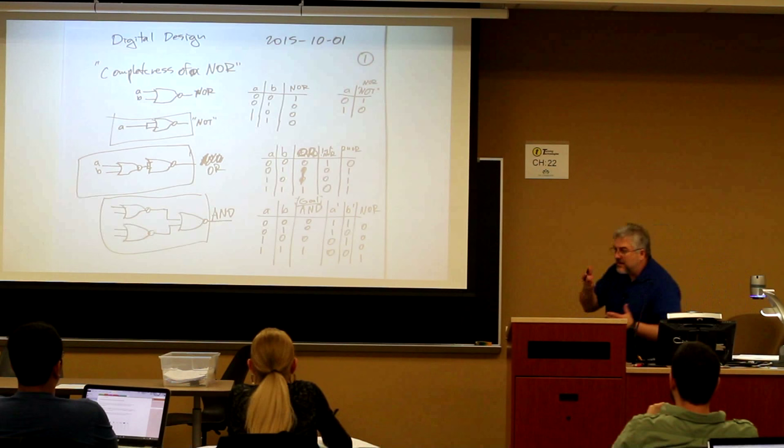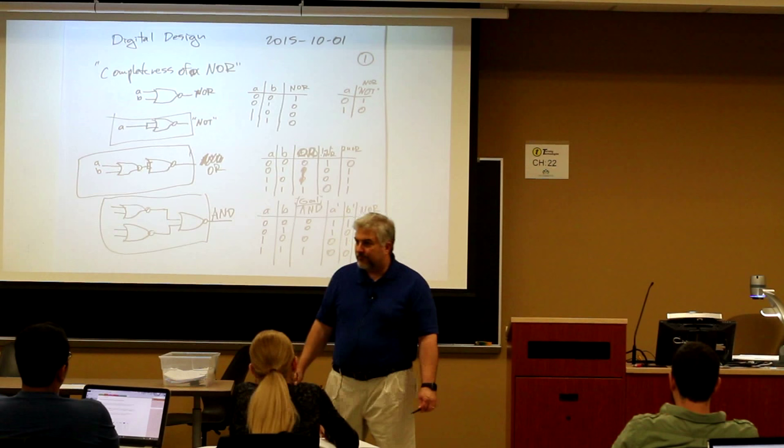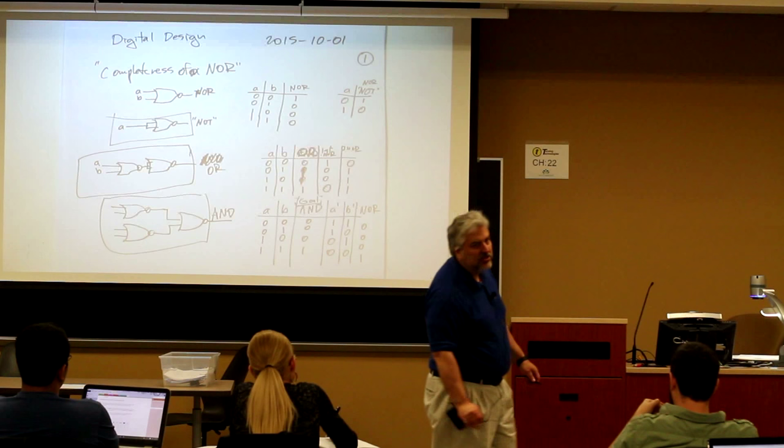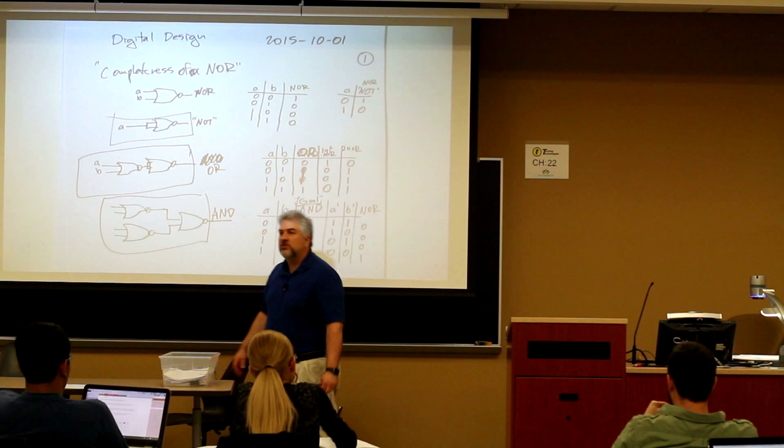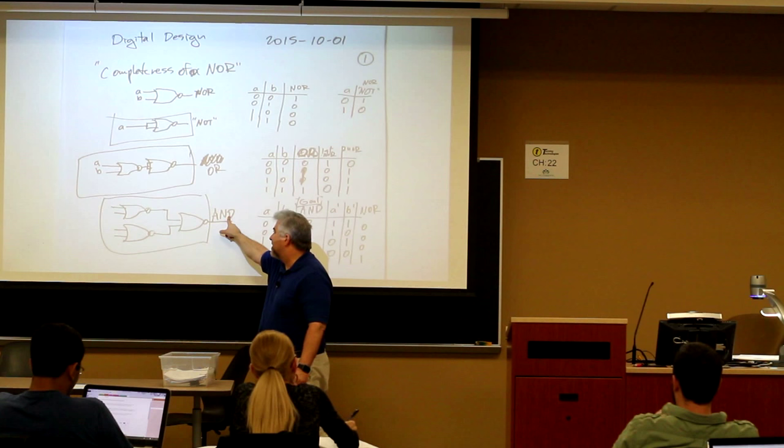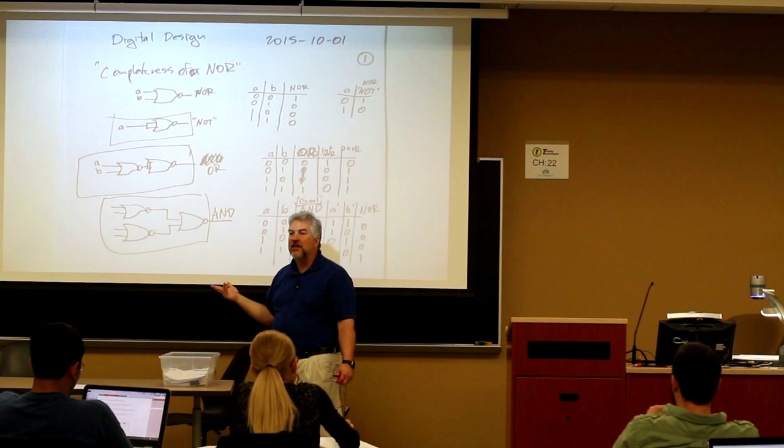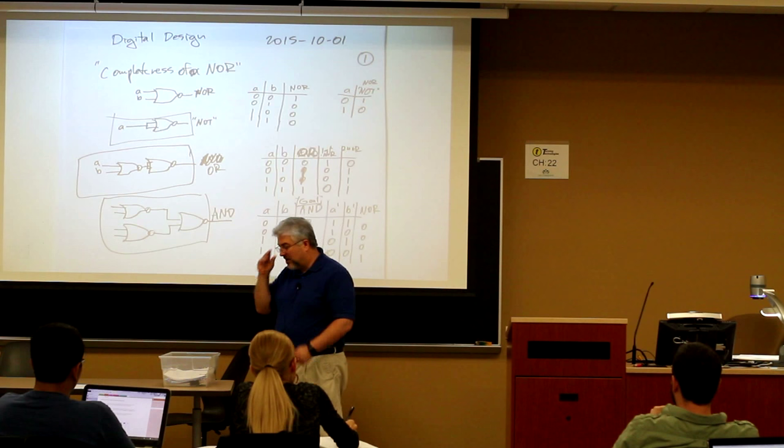And again, I'm going to scan these and put them online so you'll see them anyhow. So lest you have to work really hard. But the important thing to do, even if you don't know how to derive it, at least understand, if I say you do something using only AND gates, and I give you this, or I say only AND gates, I'm sorry. I give you a problem where you have to do an AND and you only get NOR gates, then you know what to pull up. Maybe I should give you a problem that you might, who knows, see on a test. You want to do that?